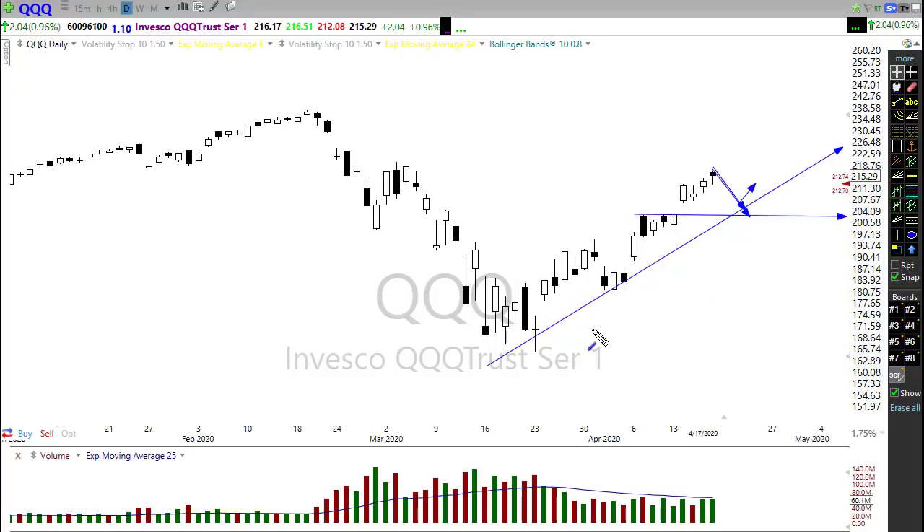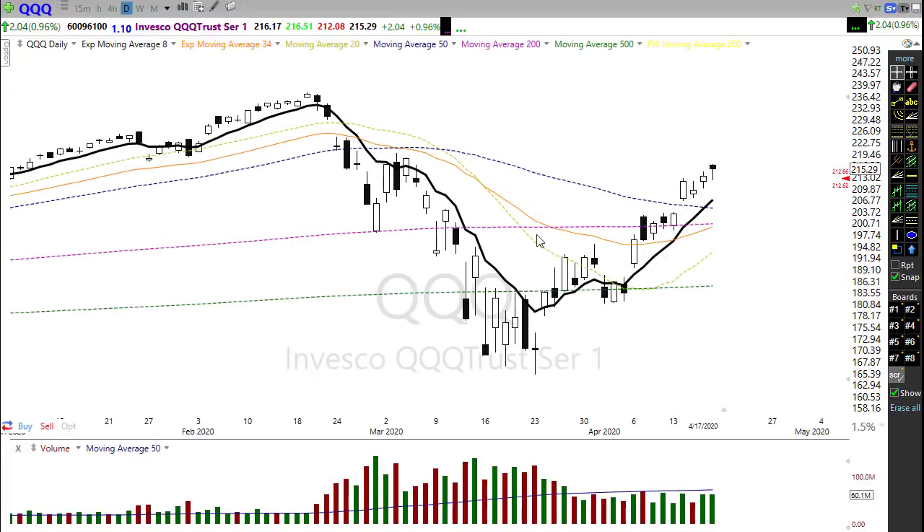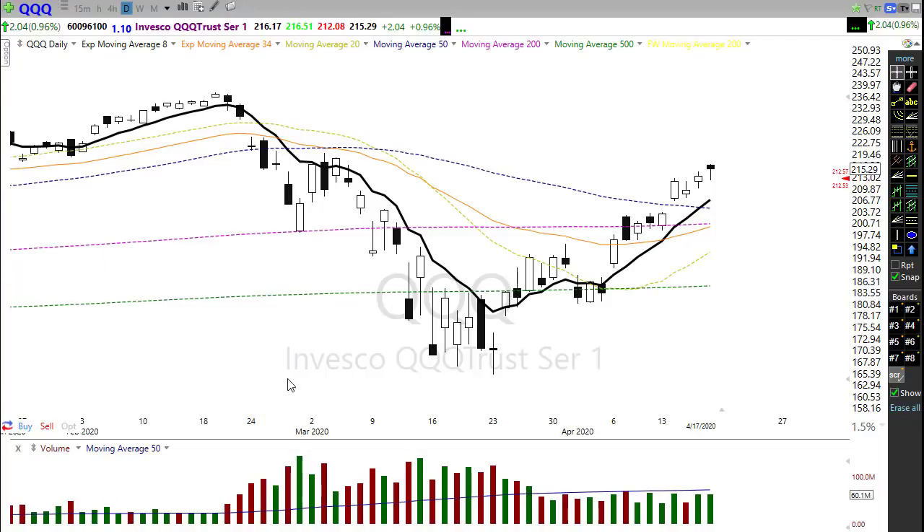If we start breaking down into these levels it could be kind of brutal. We also have our moving averages giving us support — we're well above our 50-day moving average, and a pullback into here would really be nothing more than a test of that 50-day moving average as support. Keep in mind the 200-day moving average could even get involved and add some additional support in that Nasdaq chart. As I speak, Dow futures have continued to fall — we're down more than 500 points.